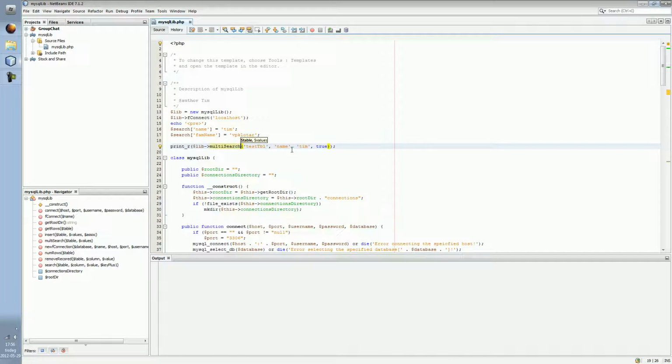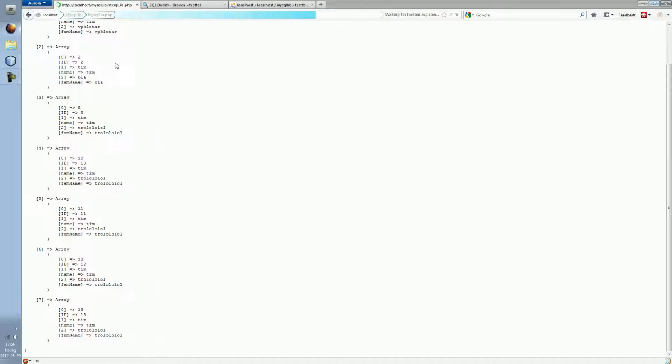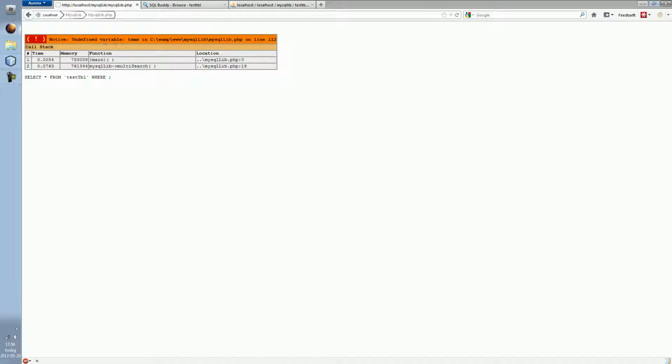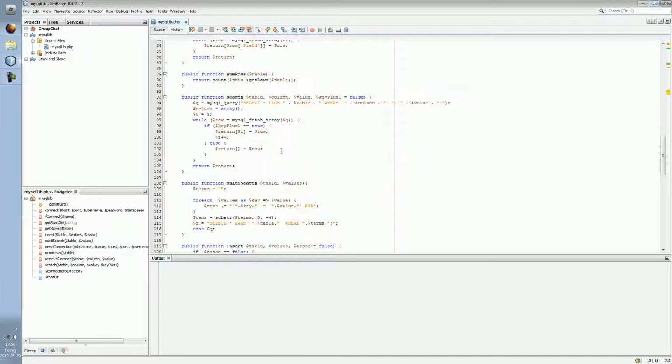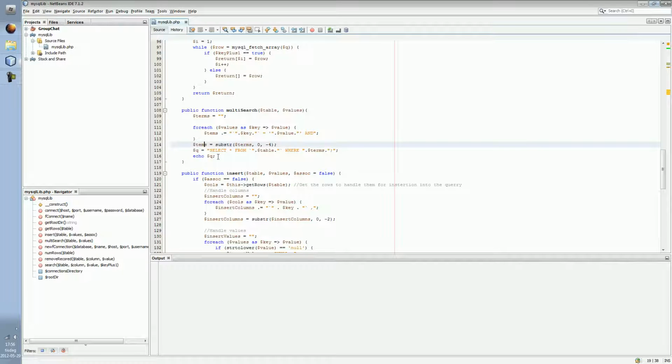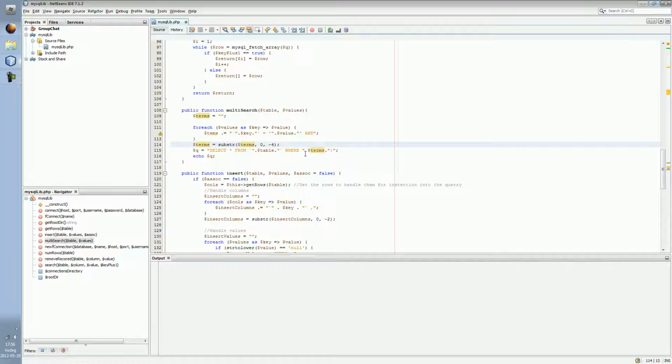Multi search, just gonna do search and close the array thing. So let's go in here, undefined variable temps, I have written temps instead of terms anywhere. Terms, terms.